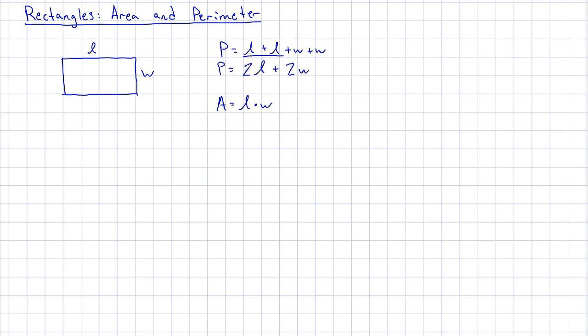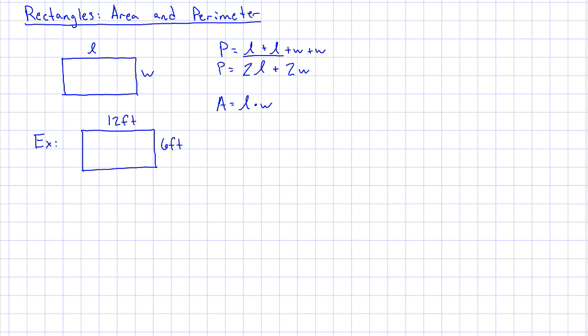I think that the most common error that students make when finding perimeter and area is not forgetting the formulas, it's getting the units wrong. So let's do an example just so that we're very clear. Let's say we have a rectangle here with length 12 feet and width 6 feet.